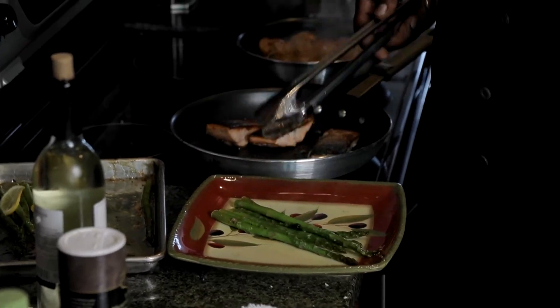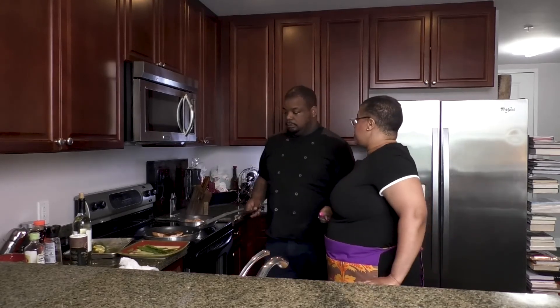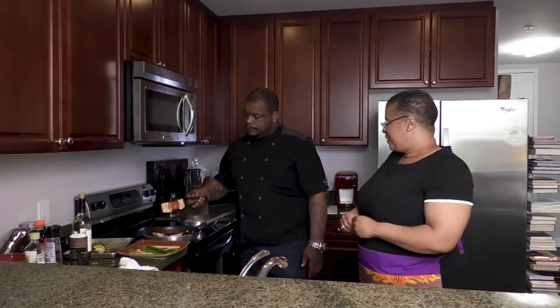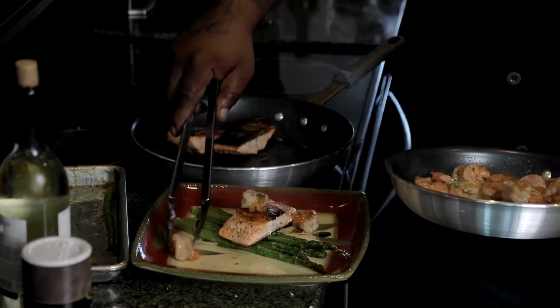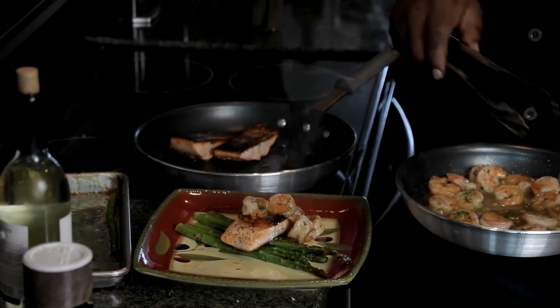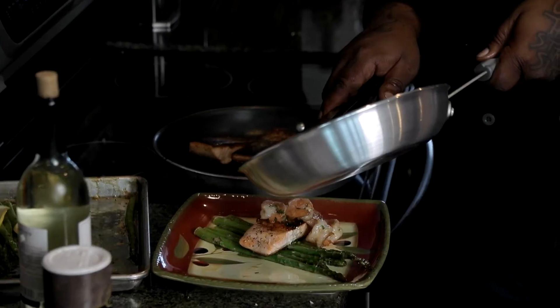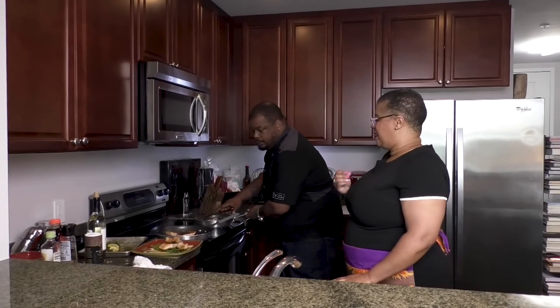What's the total cost of this meal? For three people, everything right here is about 45 dollars. If you were to order this in a restaurant, you'd probably pay 25 to 30 dollars per person. So 45 dollars total for three — that's a deal. Now we're going to plate it up. You always want to plate in the center of the plate — think of the plate as a canvas, and every artist starts in the middle. Lay the salmon on top, add a couple of shrimp, and a little bit of sauce on top.